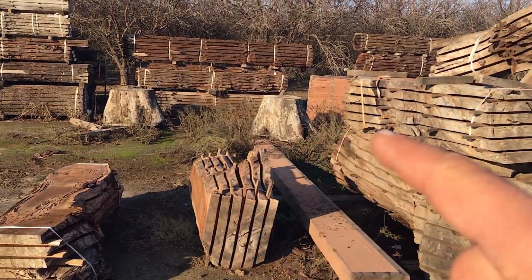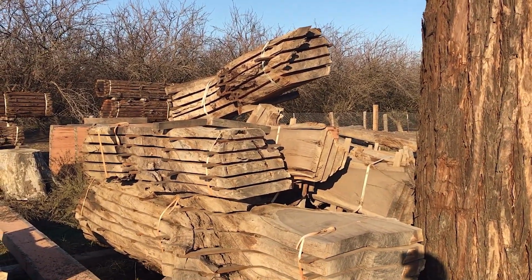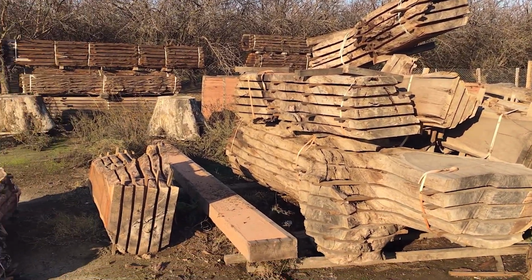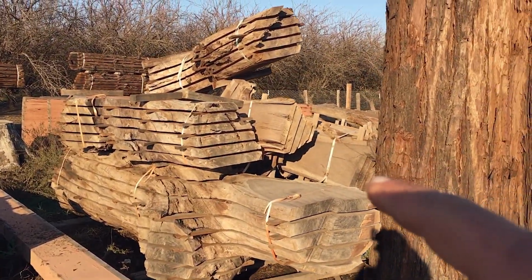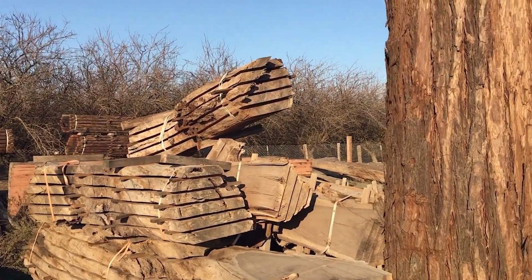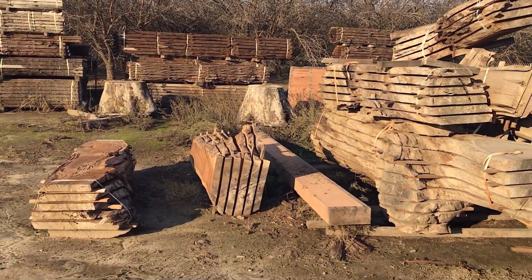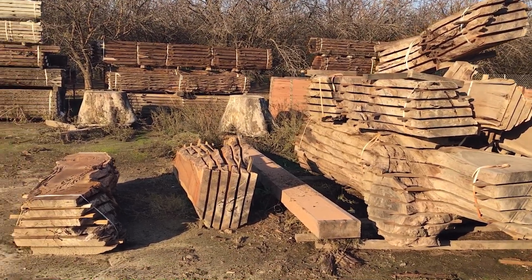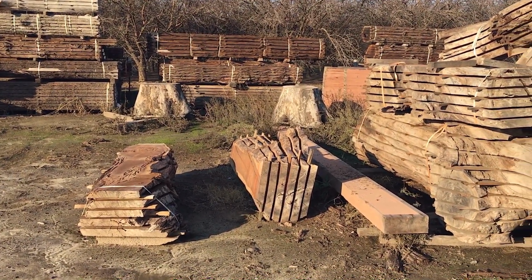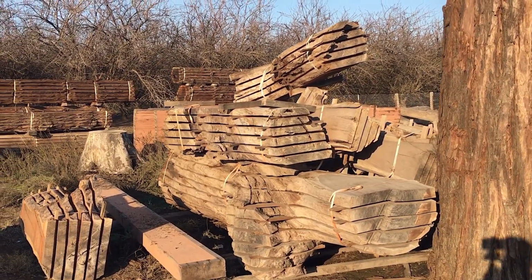As you can see, the logs got toppled over from the wind. Yeah, we had a big storm here last week. Had some winds that were 60, 65 miles an hour, and these logs were stacked up probably 5 high or so. Toppled them all over. I'm glad that we had them strapped with Kubinec strapping, because otherwise I'd be restacking 100 slabs or so. What a pain in the butt.